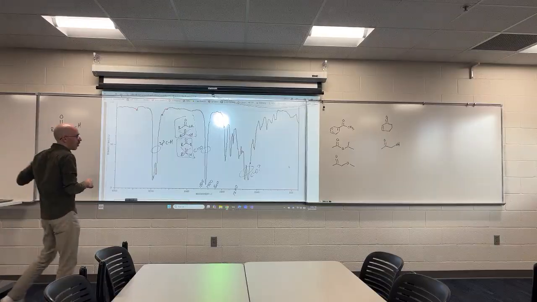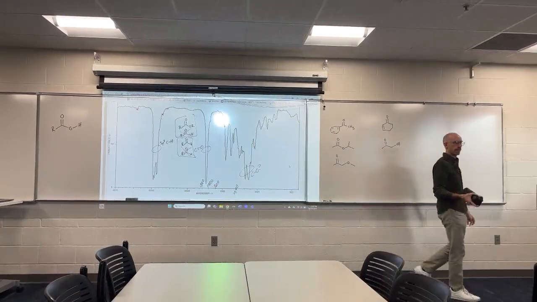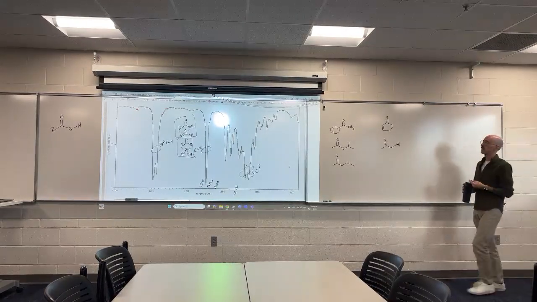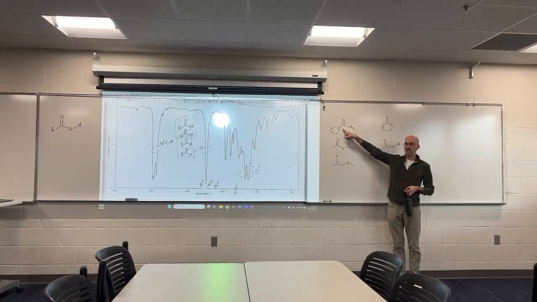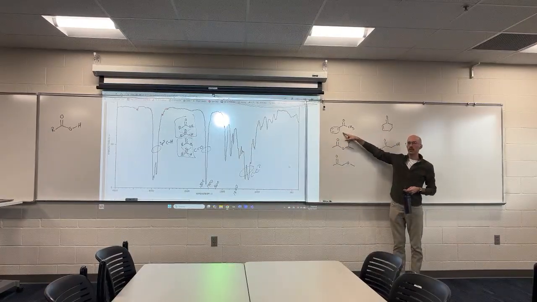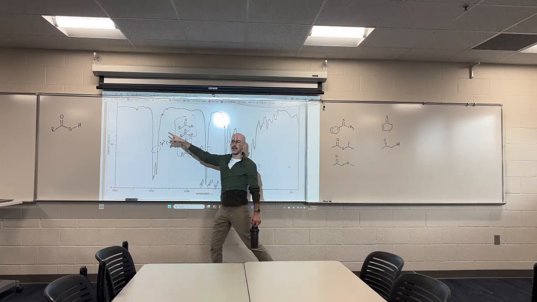Are there any that you know you can rule out? Both of the rings? Both of the rings. Why can I rule out this one? That's an aromatic ring, right? That's true. I don't know about the second one, that's okay. But why can I rule out this one? What bonds are not evident in my IR? C=C double bond at 1600 is gone, as well as the corresponding sp2 CH above 3000. That's not present either. Good.